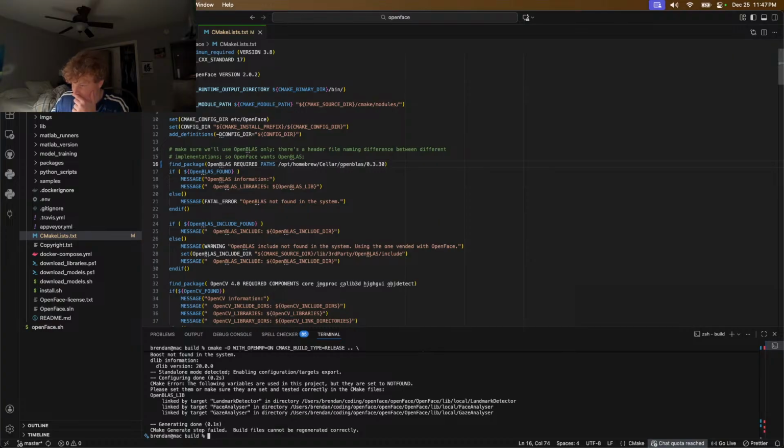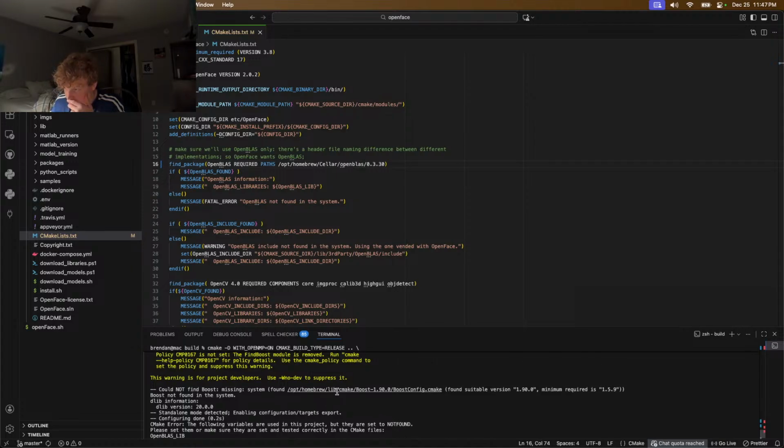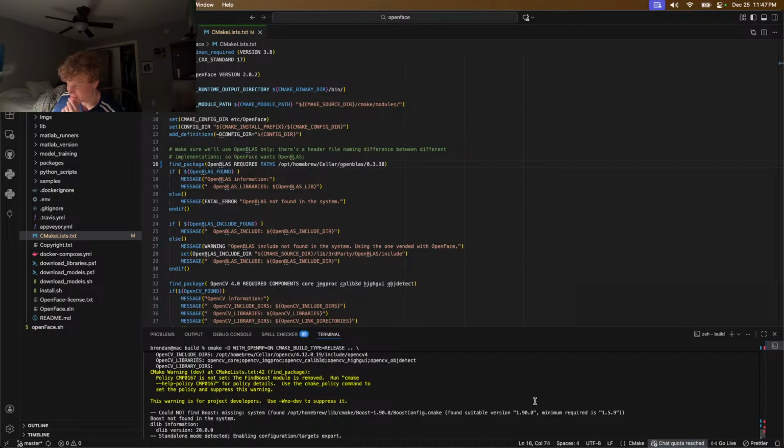Generate step failed, build not, Boost cannot be found. Can I find Boost found in 5? Is that not what we are talking about right now?